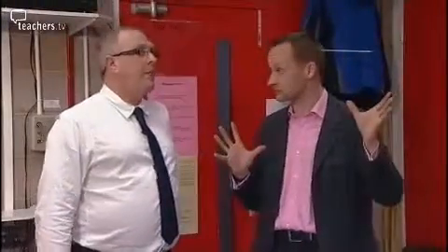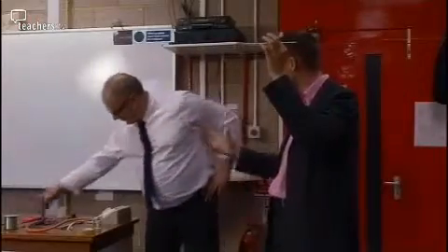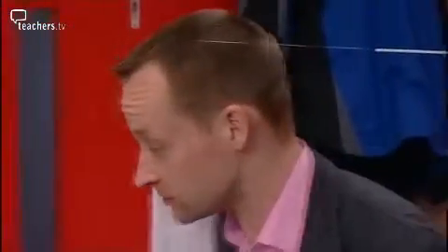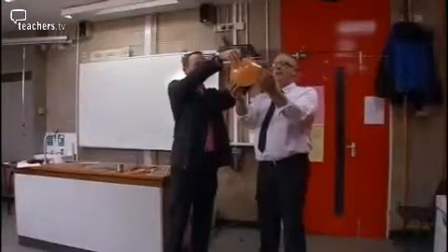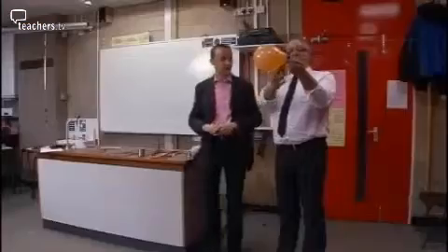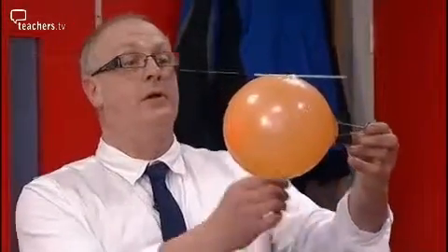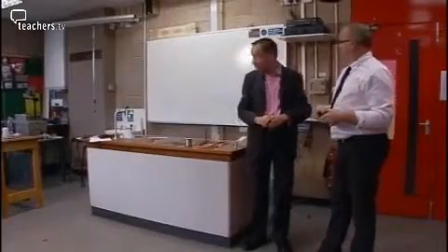I'm sure you might have seen something like this. We're going to propel it along. We've got this really thin nylon wire across the room. We've put a drinking straw on it. We'll do the same thing again with a balloon — blow a balloon up and stick it on here, but we'll put a clamp over the mouth of the balloon. If I come around here with the tape — one piece of tape should be fine. I would recommend if you do this again, maybe try a sausage balloon. Let's release. Nice one — that's not bad, is it? Pretty good for a first attempt.